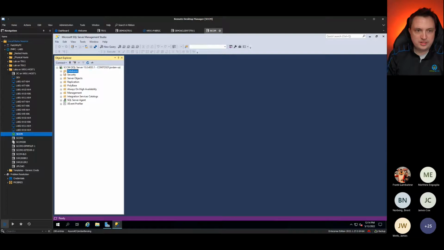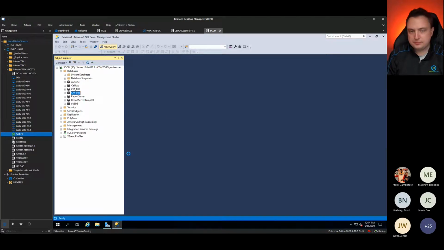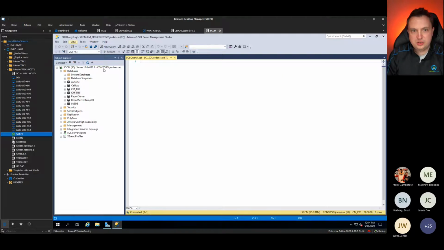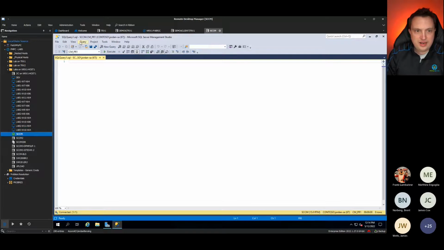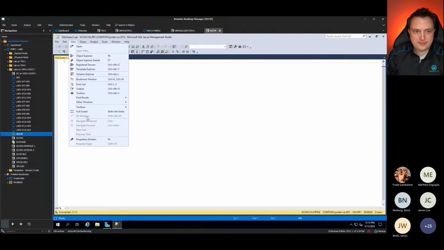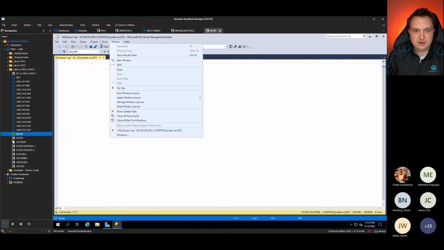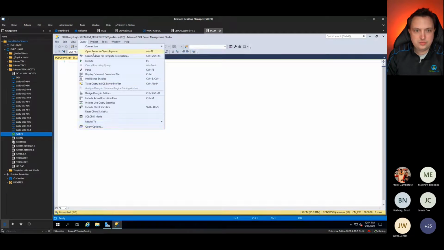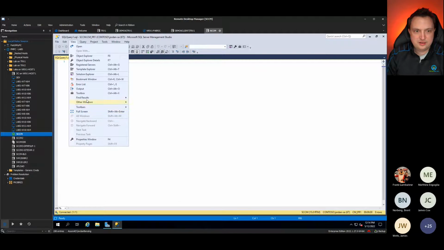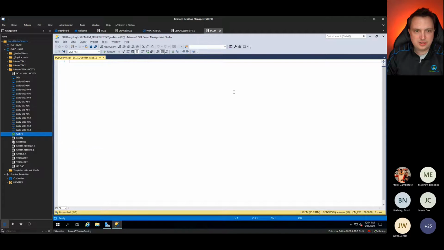So the first thing I want to start with is what are some of the things that we are allowed to do inside of SQL? So I'm just going to go ahead and create a new query here. And we don't need Object Explorer anymore. Let's see about making our font here a little bit bigger. Actually, you know what? I'm just going to use ZoomIt a lot. It's fine.